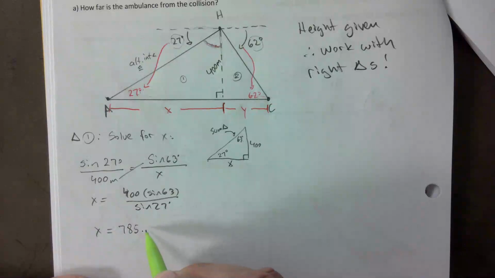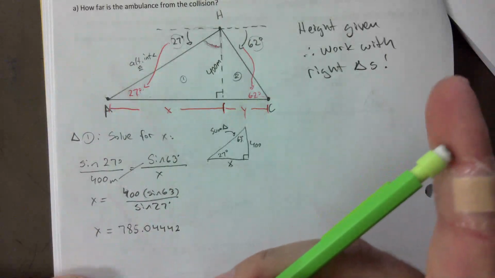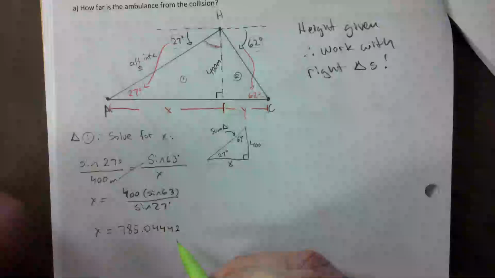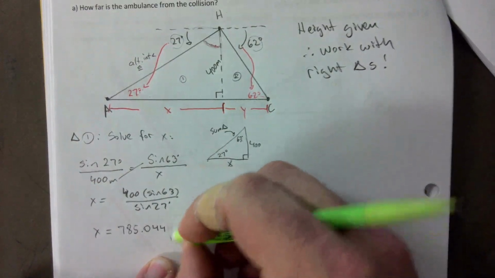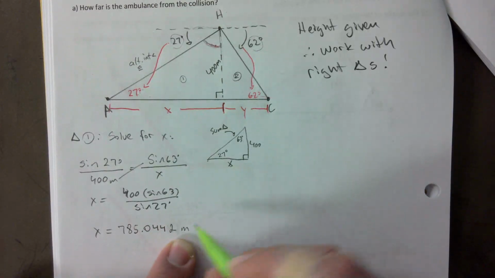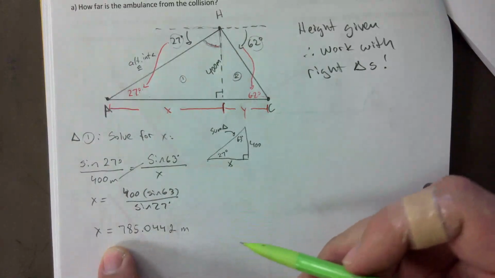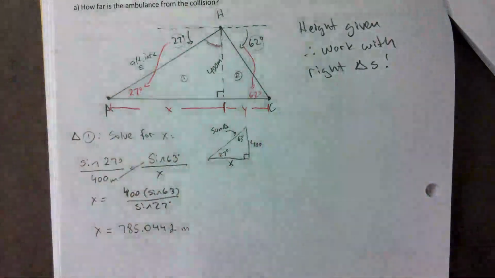And here's a little nuance here. Watch this. Why would I do 4 decimals? Sorry, 0442. There's one too many 4s there. Why would I do 4 decimals? Right now, I don't want you to erase or redo anything because this is not our final answer yet. So you either use all decimals or use 4 in the meantime, because I'm going to add this to y to get my final answer.